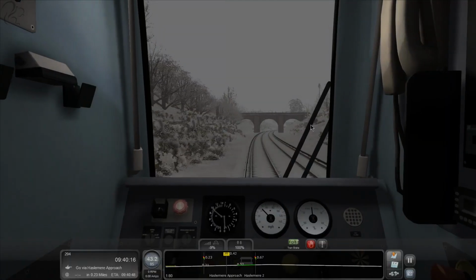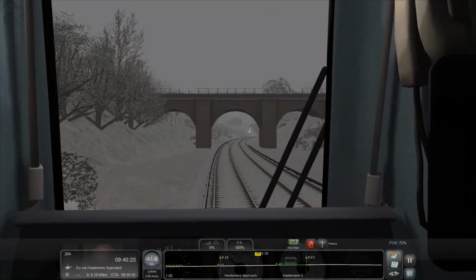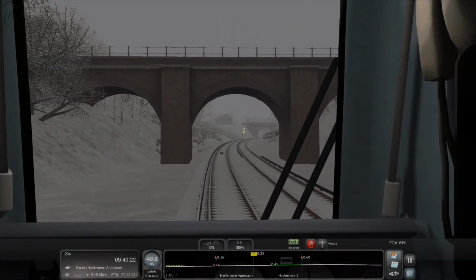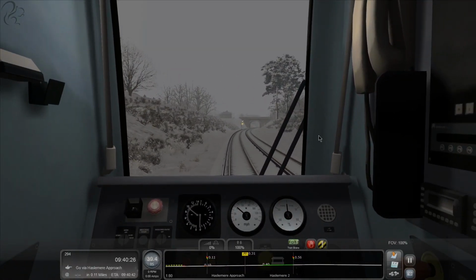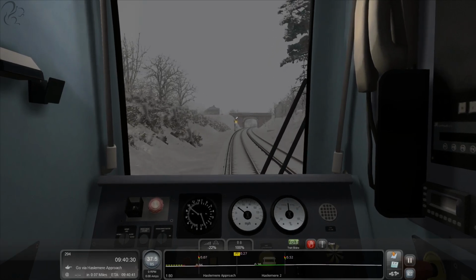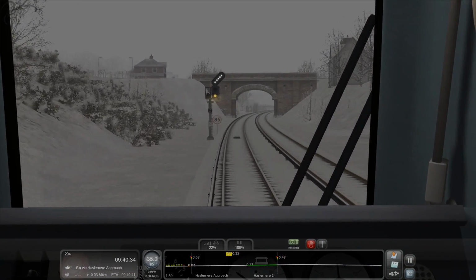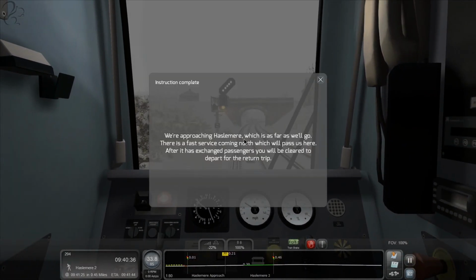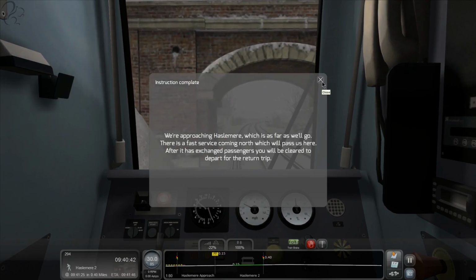Yeah, I can see lights up ahead. Looks like a track changeover. Let's get our speed down now. So presumably we're going to... Fast service coming north with passes and as exchange passengers you will be cleared to depart for the return trip.